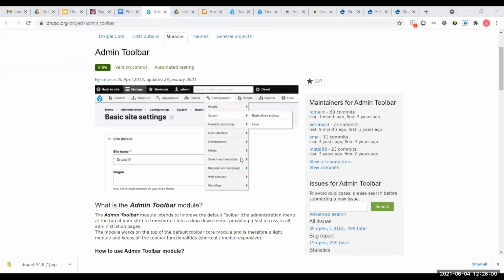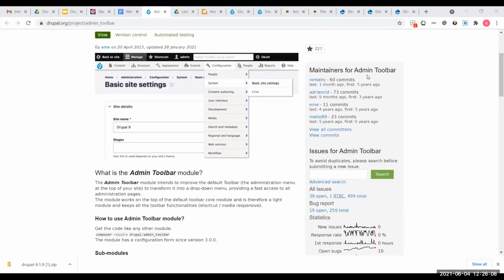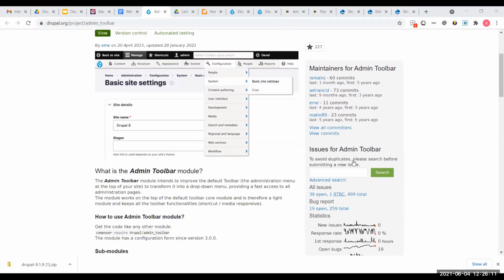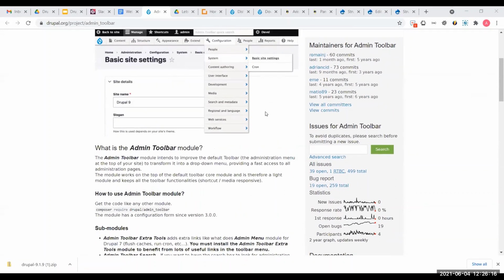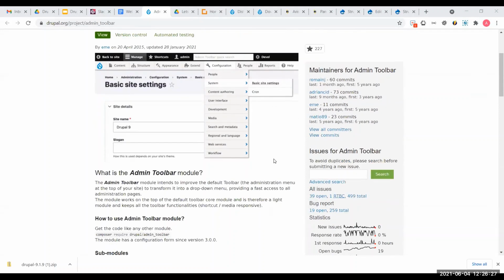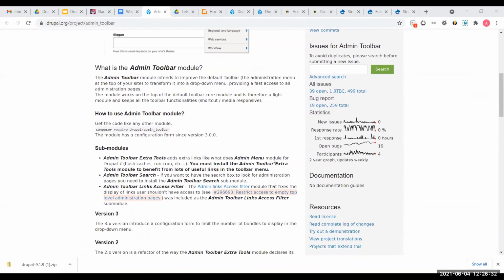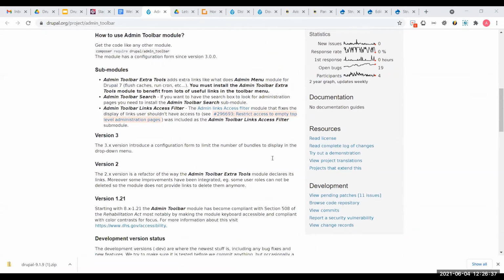And you can see this is normally how a module page looks. They provide some screenshots and some history about the code commits which are done. As I told before, there's a community, so anyone can contribute to any module. Suppose you see a bug on this module, or you want to improve the functionality of this module, you can follow some method and add your code and improve it. But there's approval and all. The people are already very experienced in Drupal. They approve the code and then it comes into the module.